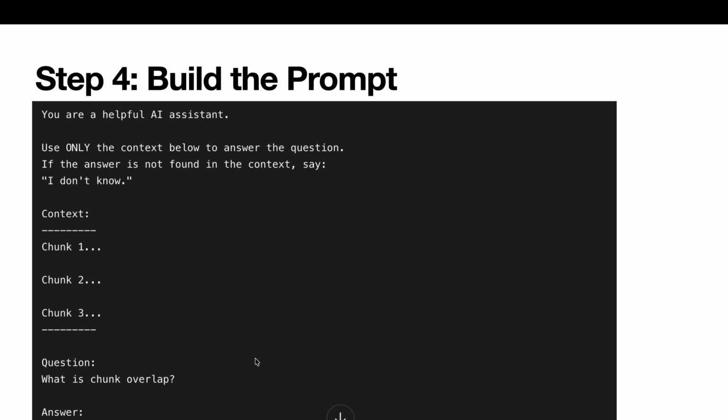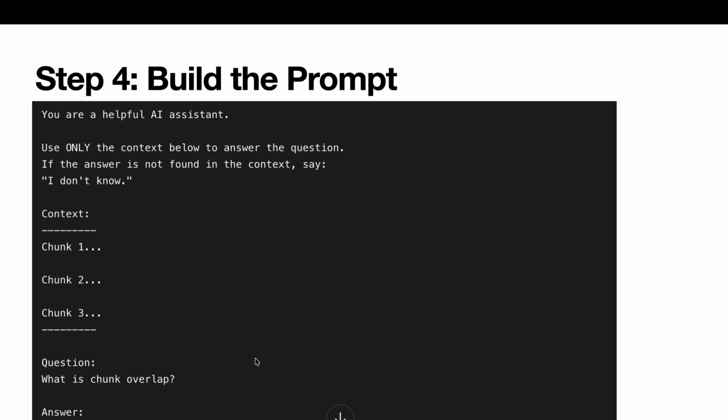After building the prompt, it's time to send it to the LLM to generate an answer. So this is our step 5 and our last step. The LLM is going to generate the answer. So the LLM reads our prompt. It reads the instructions, the retrieved context, which refers to the chunks that contain the data. The LLM can use that data to get the correct answer. It also reads the user question. Then the LLM generates the final answer.